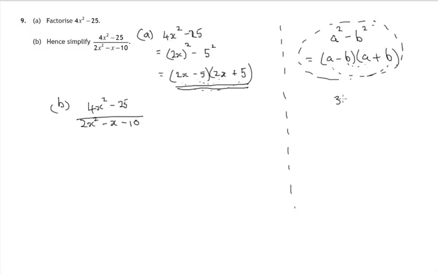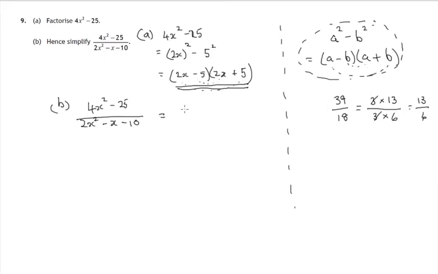Suppose we had 39 over 18, for instance. Then you'd look at the top line and say, well, there's a factor of 3 in there, and looking at the bottom line, there's also a factor of 3 in there. So we can divide top and bottom by 3, and we've simplified that fraction, 13 over 6, 2 1/6. So that's what we do when we simplify fractions. We look for factors that are in common top and bottom of the fraction.